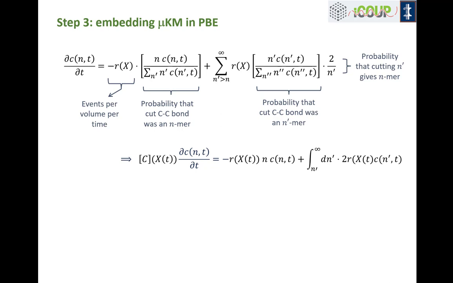We can rely on stoichiometry and say: every time we do hydrogenolysis, we consume a hydrogen molecule and two middle segments and create two new chain ends. That gives us the rate at which we're making cuts at random locations along the chains. The probability that a given cut attacks a C-C bond along an n-mer can be written in terms of a random cut model — with a death term and a birth term in the population balance equation. Putting all this together gives a population balance equation reminiscent of a random cut type, and we're looking forward to completing this analysis.